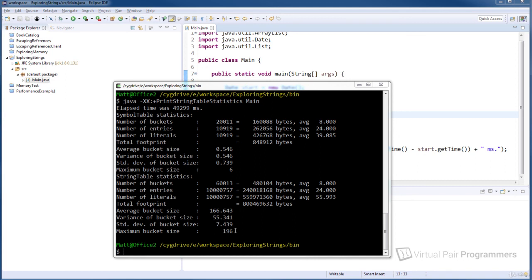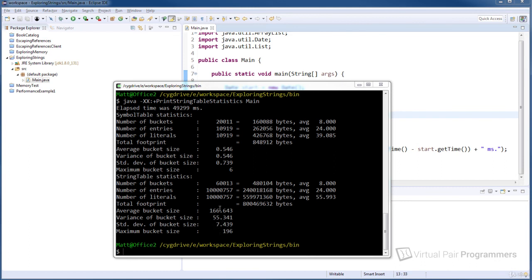Towards the end of our loop, when we're trying to add string number 9,999,998, for example, into the string pool, in order for that to be added, the virtual machine has got to check to see whether that string exists in up to 196 other possible strings in the relevant bucket.